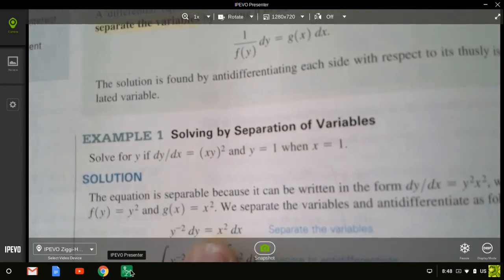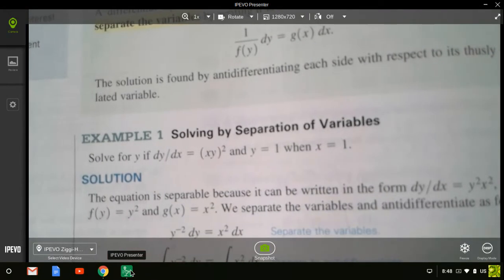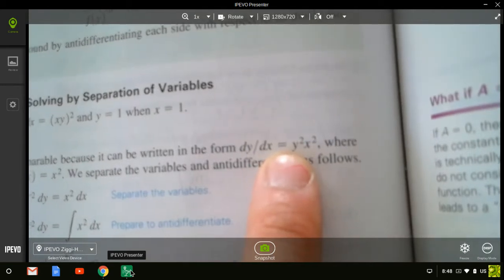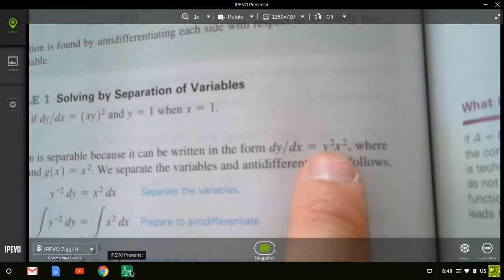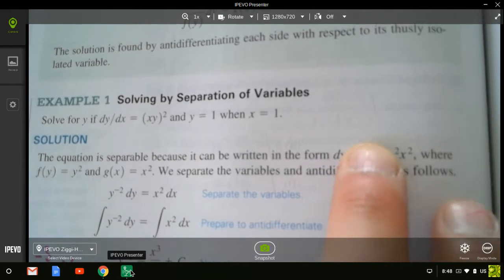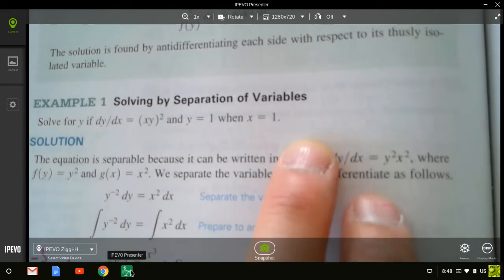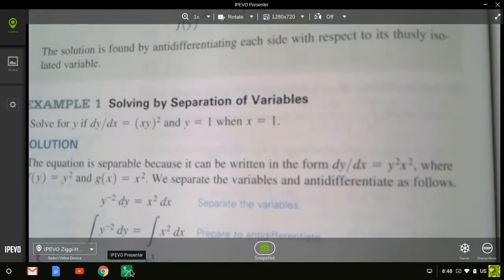F of y equals y squared. They literally just took this part here. Do you see this part here? And then it's like they moved the y squared to one side here. Or actually, no, they didn't. So I guess all they're just saying is this: dy is equal to y squared, and then this x component is equal to that x squared. That's all they're trying to say. You see what I'm saying?